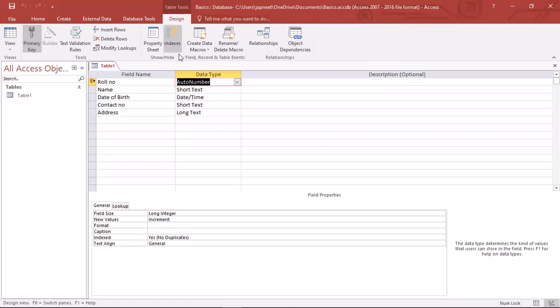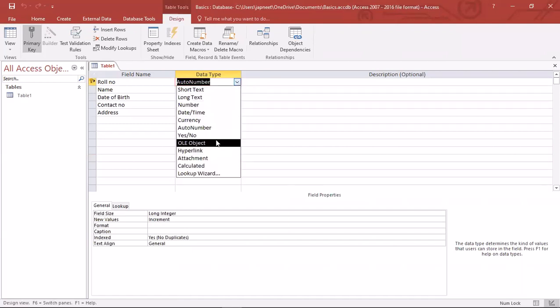And the other data type you will have is the yes no data type. So what is this yes no data type used for? For example, if you come to my shop and I ask you if you are a previous customer or not, you'll answer either yes or no. So this kind of data type is also yes no. The questions that you ask, the user will answer either yes or no. That's the use of the yes no data type.